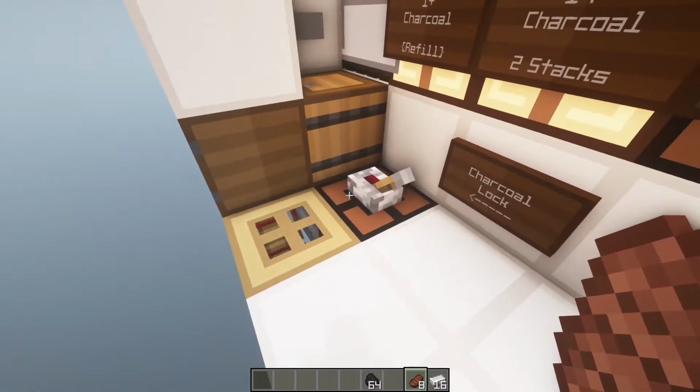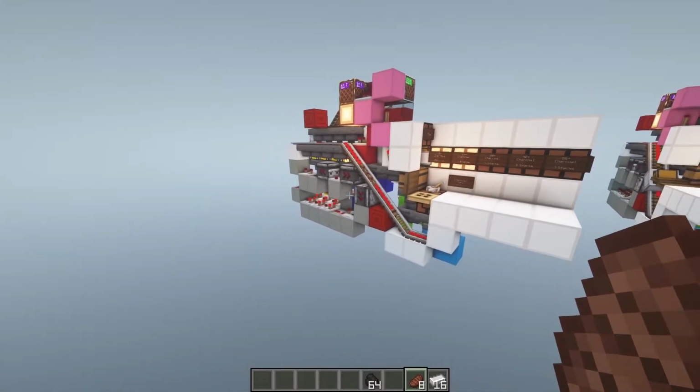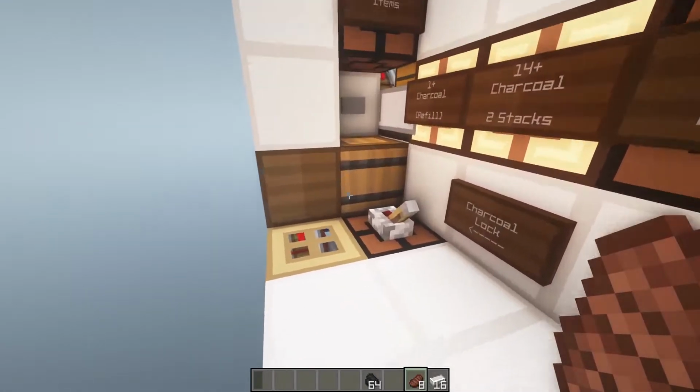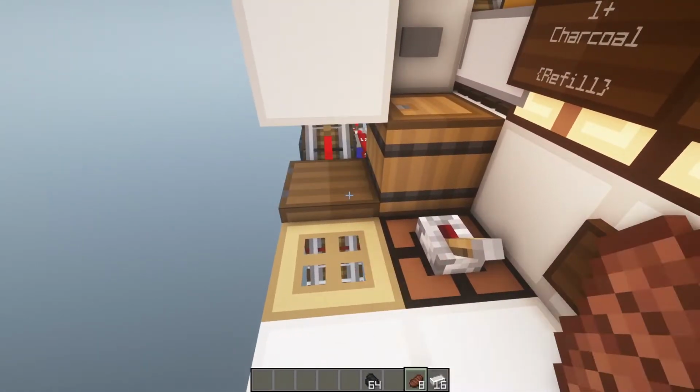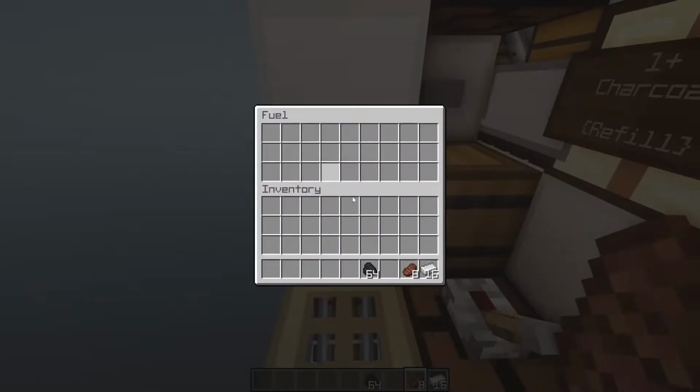There it is. And so the sound indication is to let you know when it's done, or if it's still cooking. If you're off minding your own business, you can hear it from far. If you want to stop the fuel minecart, you just flick that trapdoor and it'll stop, and you can put in whatever you want in here. I don't recommend putting too many different fuel items like bamboo, wood, more than 5, because a hopper can only carry 5 different items.